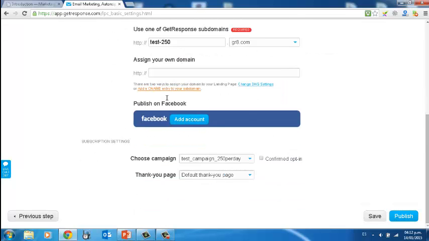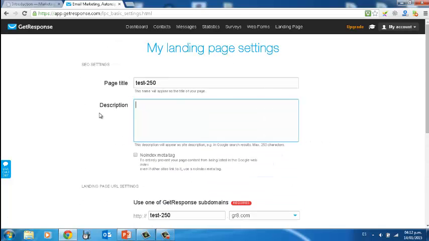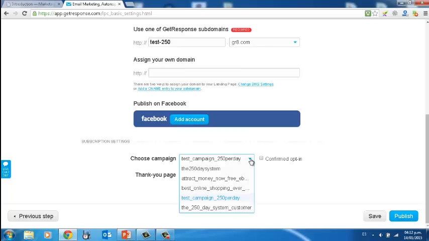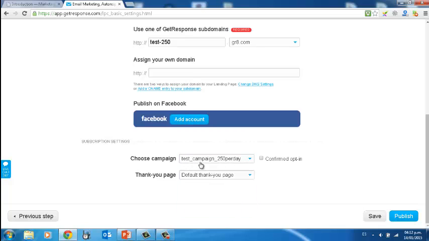Okay. Now, pay attention to this, subscription settings. Where do you want the people that opt in to this landing page, to this capture page, to go, or with which campaign you want this capture page to work? So you can choose here from the drop-down menu, but of course we are using it for the test campaign.